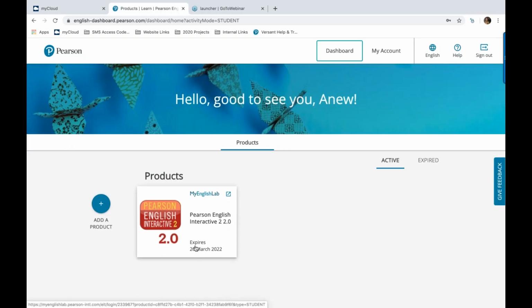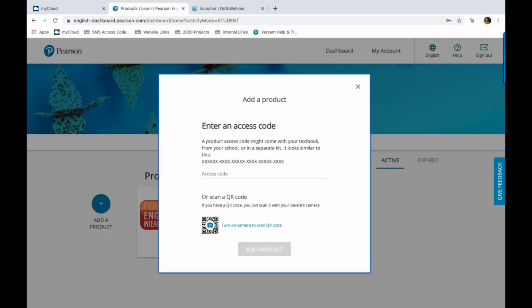It shows the expiration date, which is 2 years from today's date. I registered this code earlier today, and as a student usually gains access to one level of the program for 2 years. To add a product, I would click on the add button. I would grab my access code.